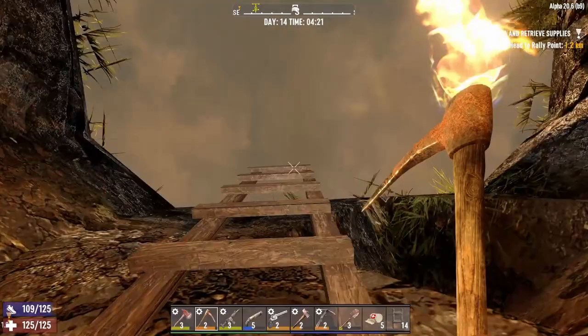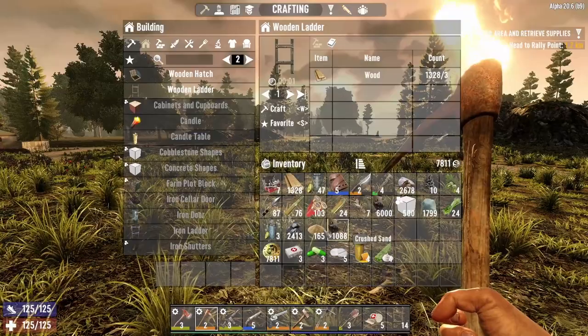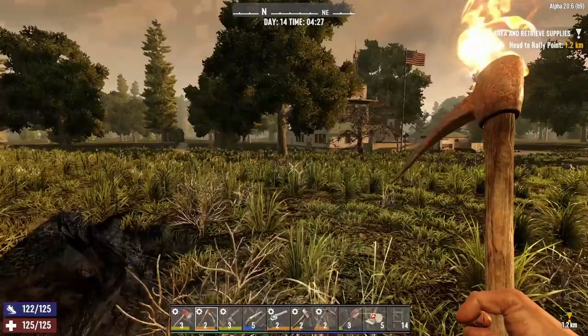Alright, well, it's morning time. And I have quite a bit, like over 6,000, 7,000 iron, 2,000, 2,400 coal. And I got lots. How much wood do I have? 1,300, that's it. Okay, we'll cut a few more trees down. I want more wood.